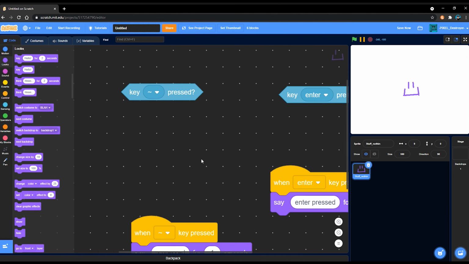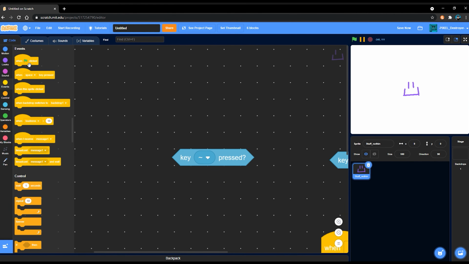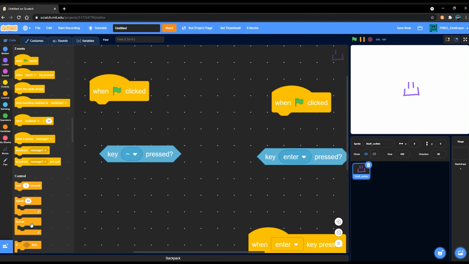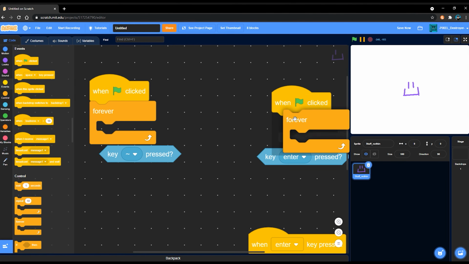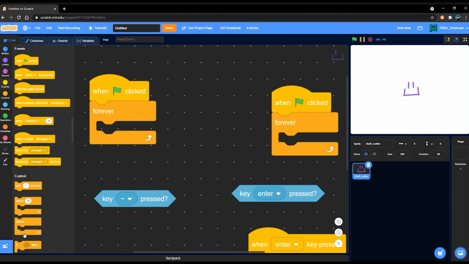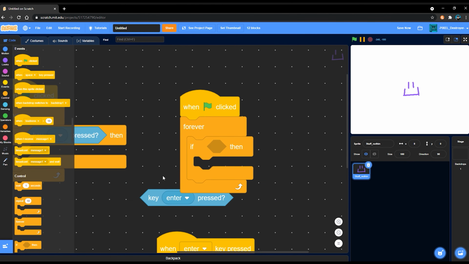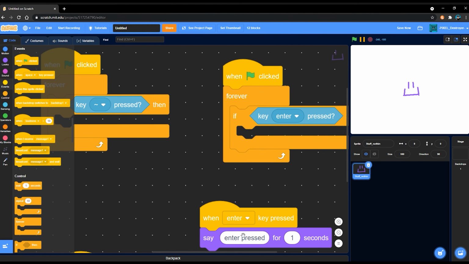I don't recommend you use the hacked blocks because after all, they're hacks and someone may report your project. But if you're too lazy, fine, you can use it, but you really shouldn't for safety. And then put some if thens inside here, and then these things.